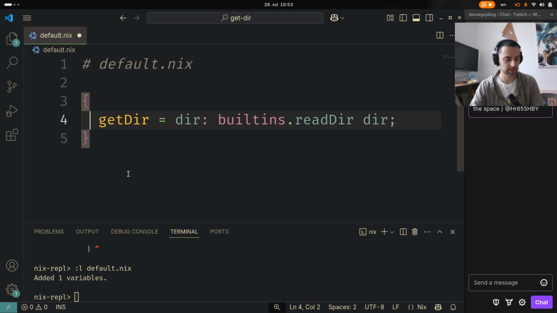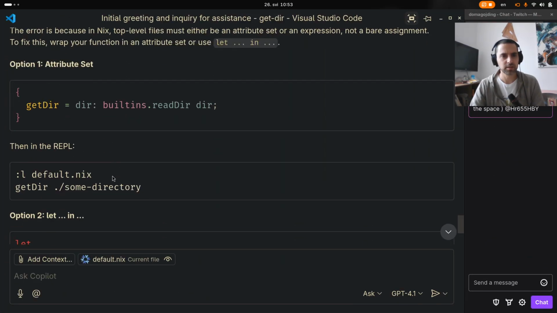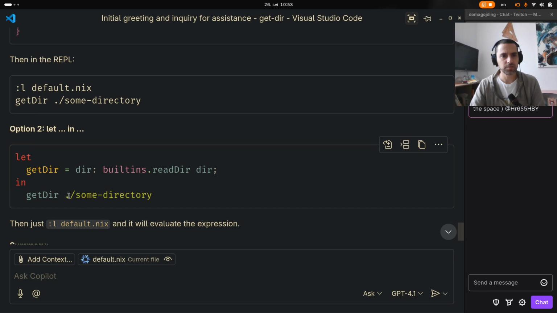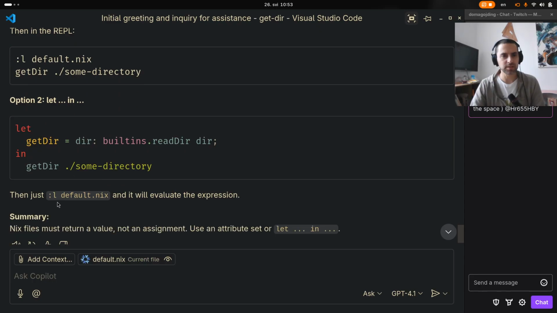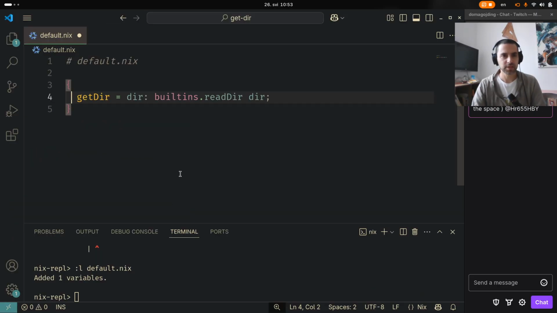Read dir, okay. The other option would be what? To do it with the let. Let getDir in getDir some directory, then just load default.nix and it will evaluate the expression. Right. That's the one way, okay?